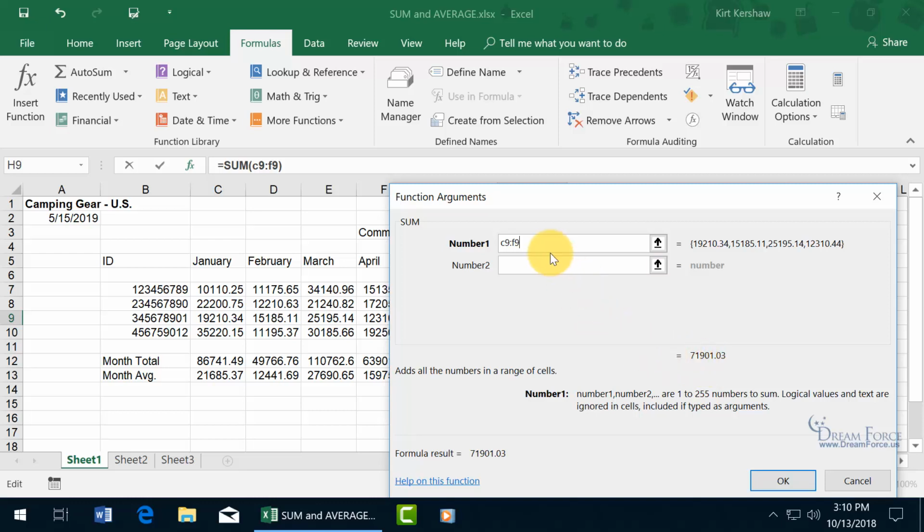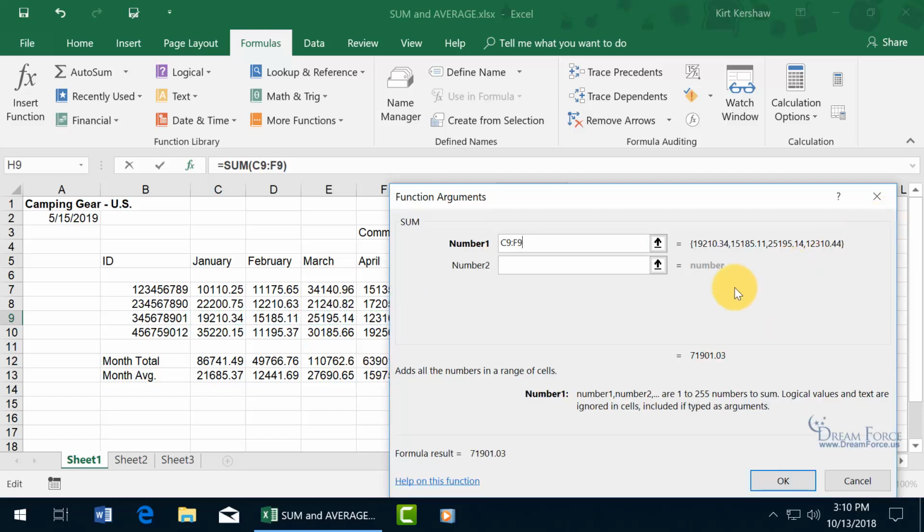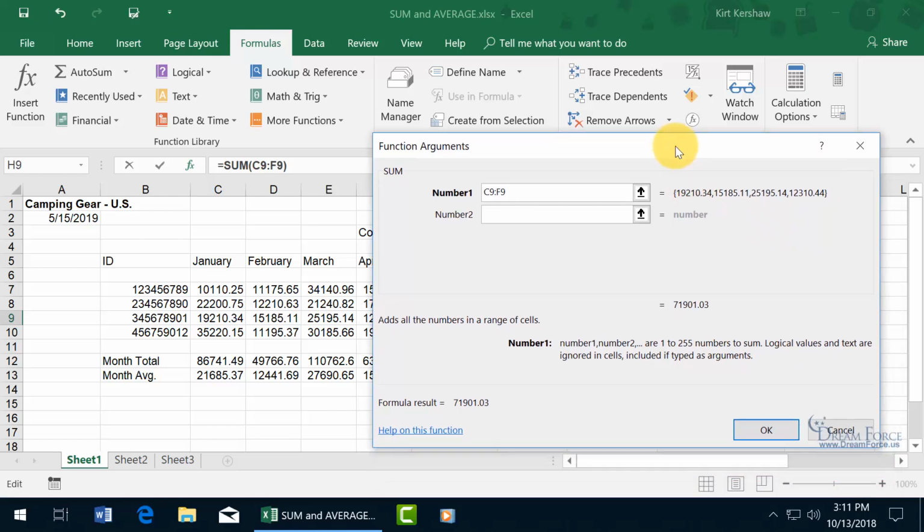You can do it that way, or you can delete it and click on the collapsible dialog box, because when you click on it, it collapses to allow you to move around unimpeded. Click and drag to select, and you can see what you have selected, as well as the marching ants going around it. Then you can click the expand button to pop it back open and click OK if you're okay with that, or let me collapse it again. You can just hit the Enter key on the keyboard to pop it back open. So there's one selection.